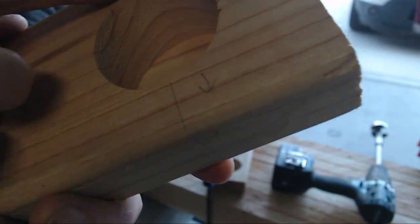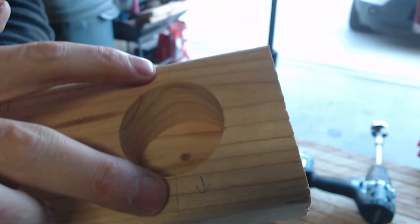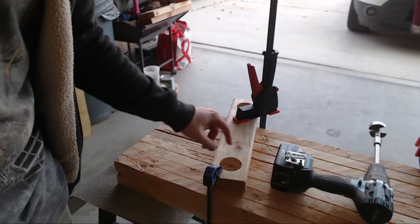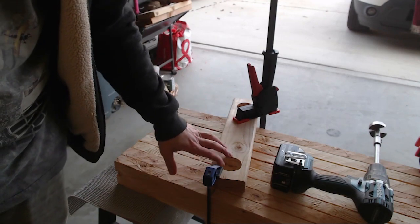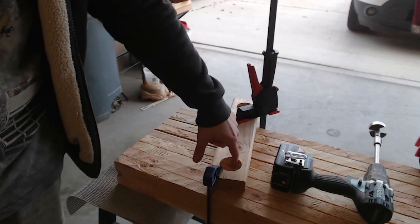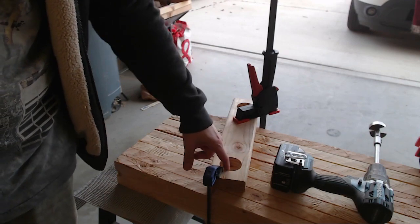And I know where dead center is, right? That's where these little lines are. So I can just take these lines, which is what I did here, and line them up to the registration marks, the angles that I put here, clamp them to the bench, right? So that's gonna give me this direction angle, and then I can just rely on this hole as a guide, as like a bushing, right?